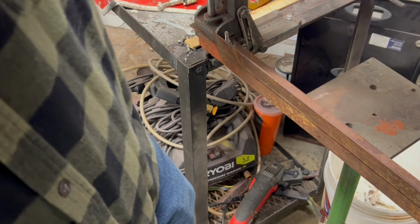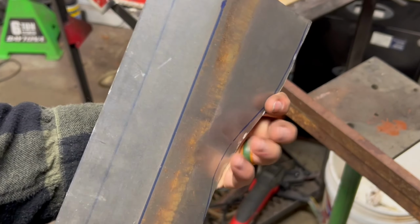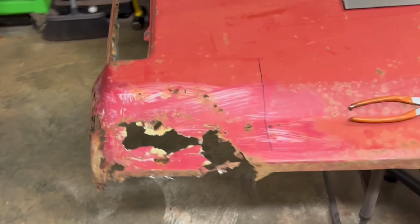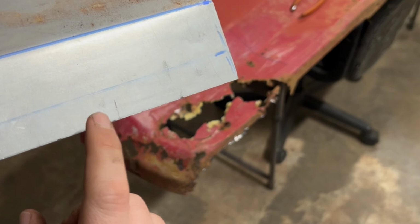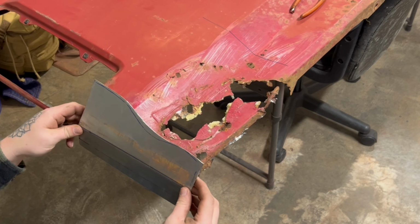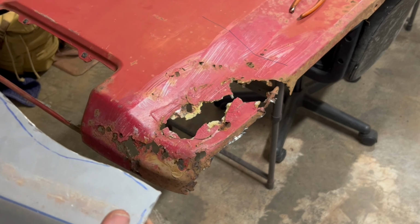This is what it's looking like so far. Not too shabby. Okay, let's go see what it's gonna look like on the truck. Take you along with me. And it's gonna have some extra here, and of course right here. And it has extra here because I didn't cut it off completely. I was going to grind it down when I started to make this piece to make it perfect.